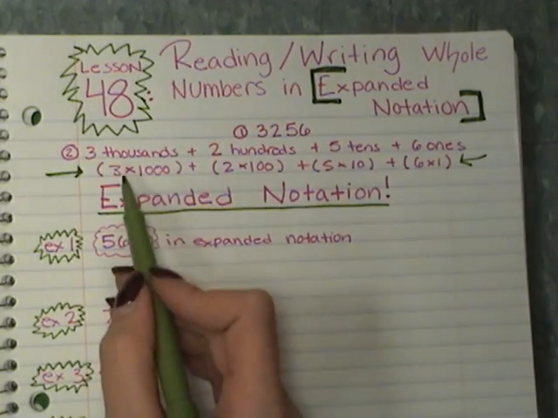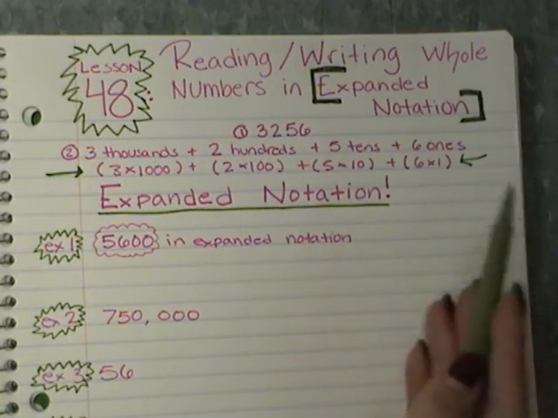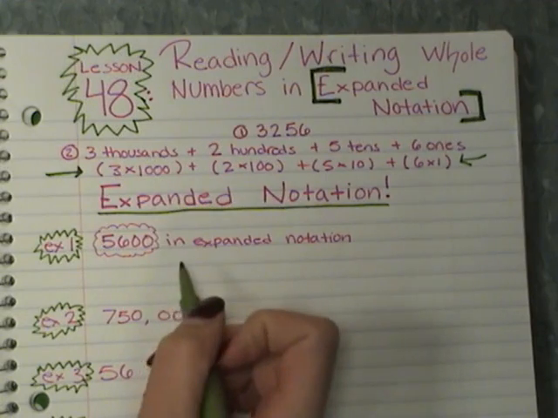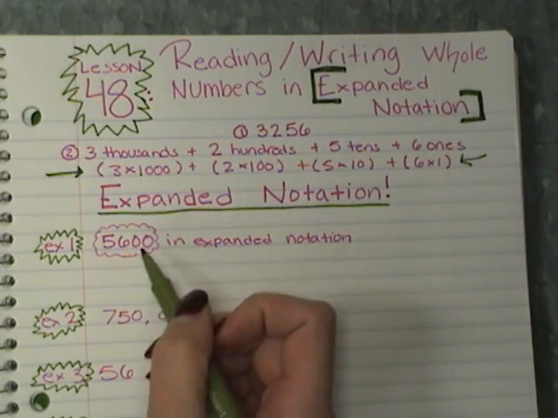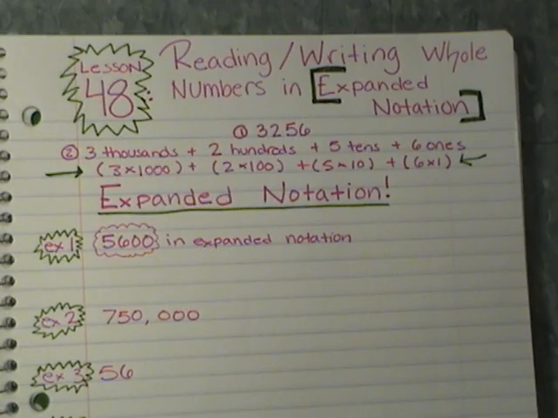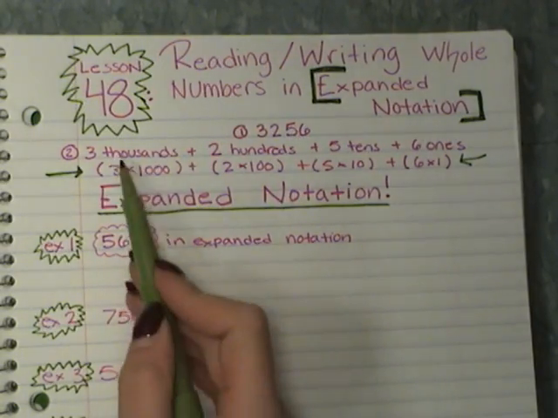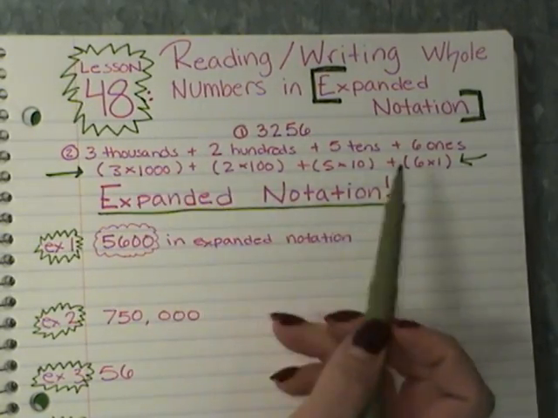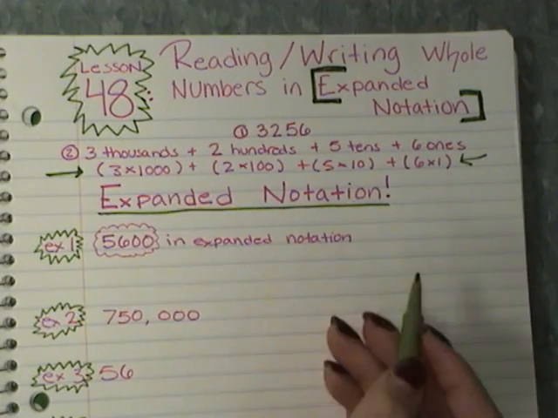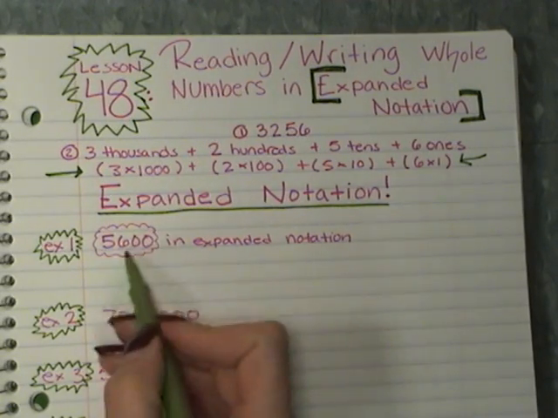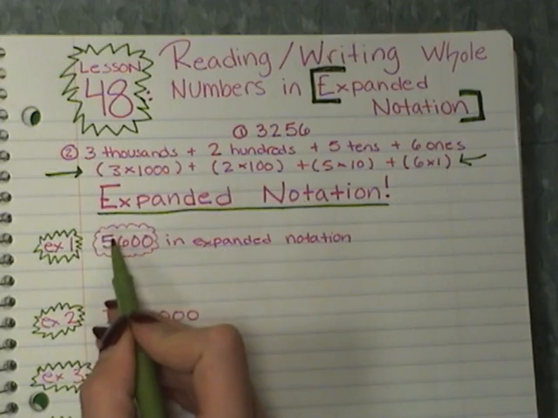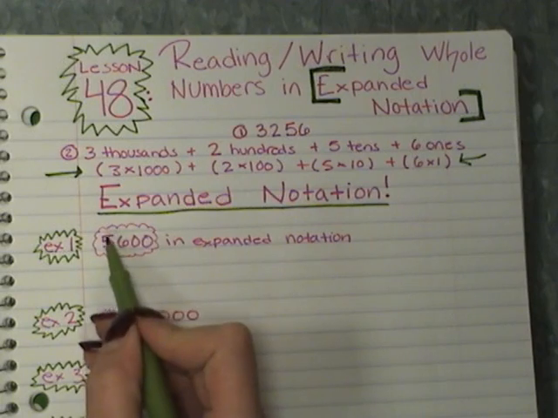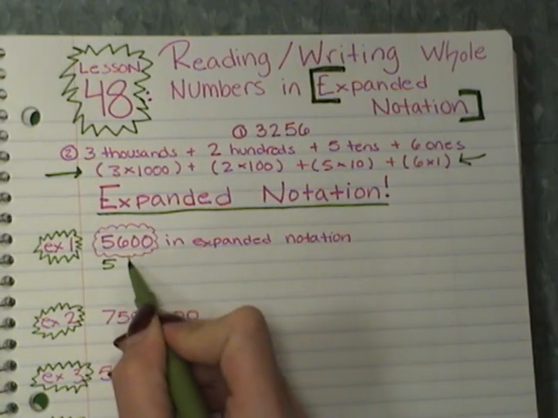If you were to multiply this all the way through and add it together, you would get 3,256. Okay, so we're going to try this in expanded notation. I'm going to take 5,600 and break it apart. At first, we're going to write it out like this, and then as you do more problems and get familiar with it, you won't have to do this second line. I always start with my biggest number. How many thousands do I have? Sometimes you won't have thousands, but start with your biggest number. I have 5,000, so 5 thousands.